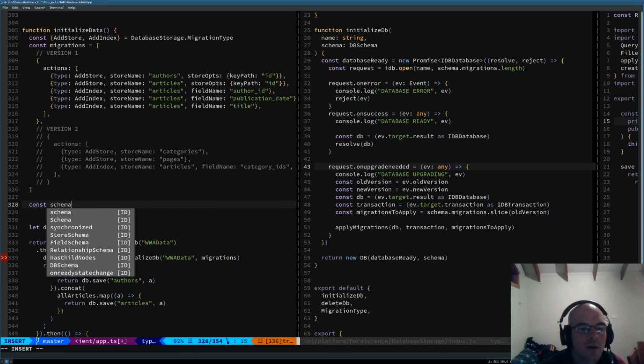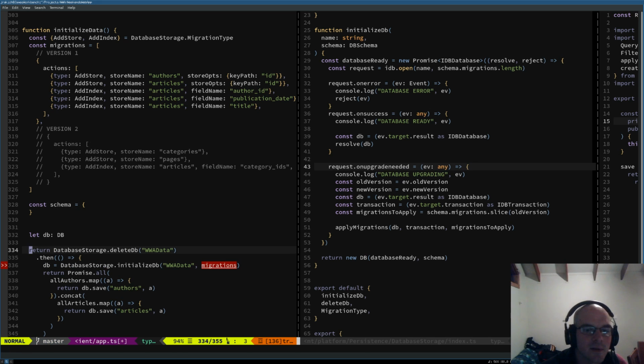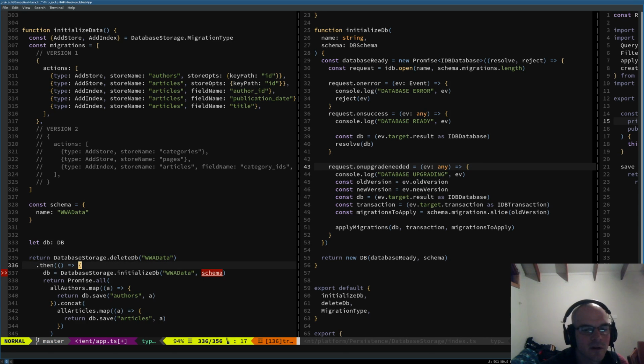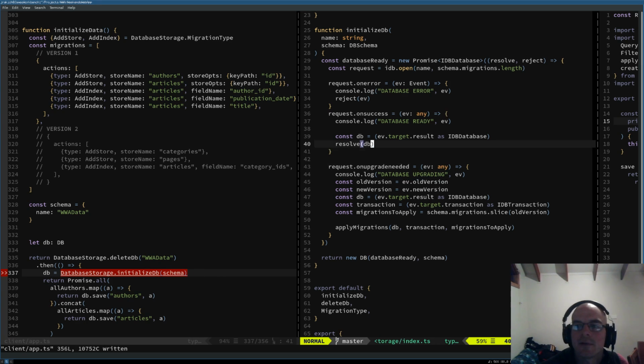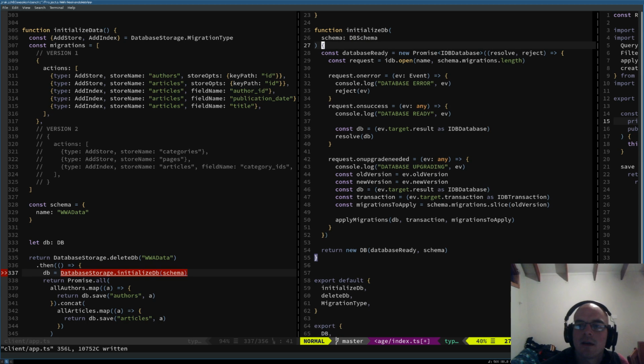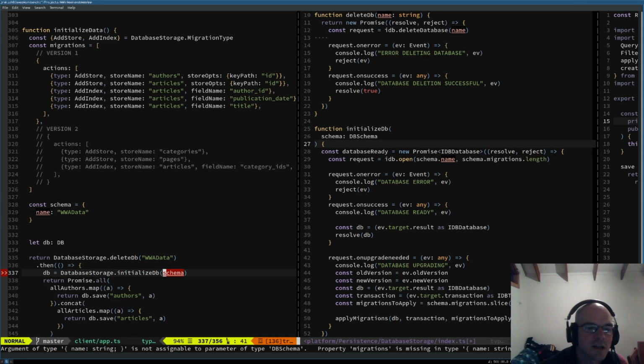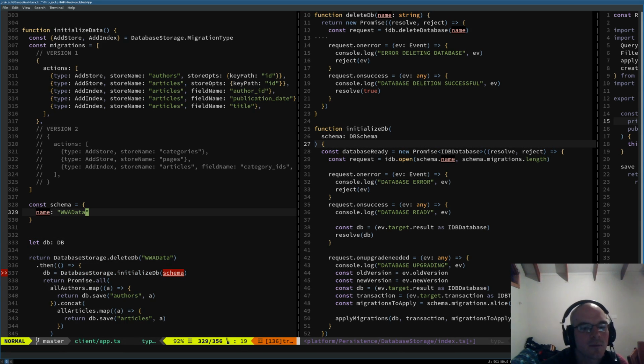So what's our schema going to look like? Well, it's going to look like that, but it's not of the right shape. So what do we need? We need a name. Looks like we got some duplication there. Maybe we don't even need this right here. All right, so we can get rid of that name. And instead, we're going for schema.name. Is name used anywhere else? Delete DB, it's used, but we don't actually need the schema for deleting a database. So I'm still fine with that.